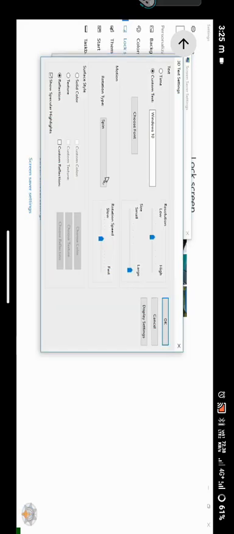Please note, all screensavers have different settings. To change the settings for your screensaver, click Settings. This opens the settings window for that particular screensaver. Here, you can customize the text, adjust the resolution, size, speed, and styles. Click OK to save your settings. Finally, click Apply and then click OK in the screensaver settings window to apply the screensaver.